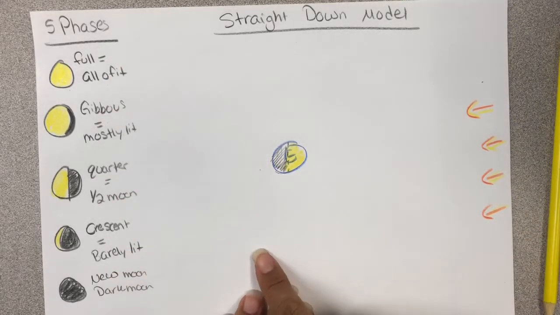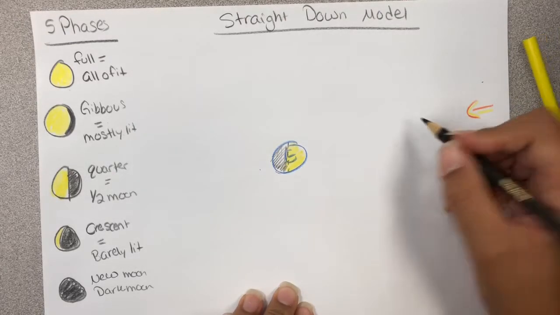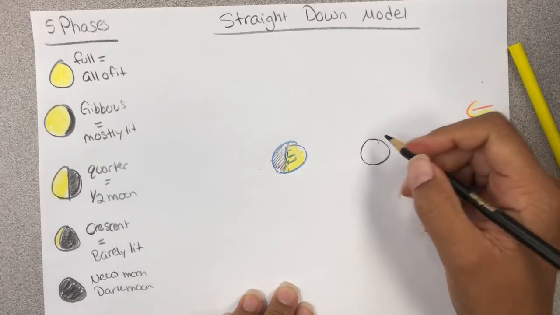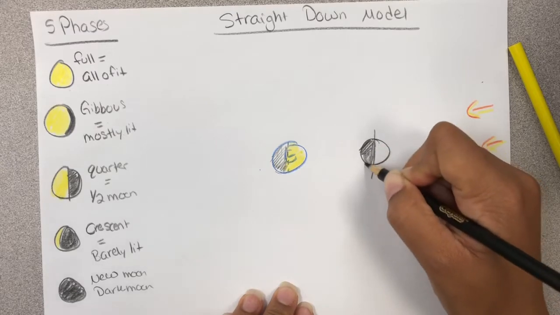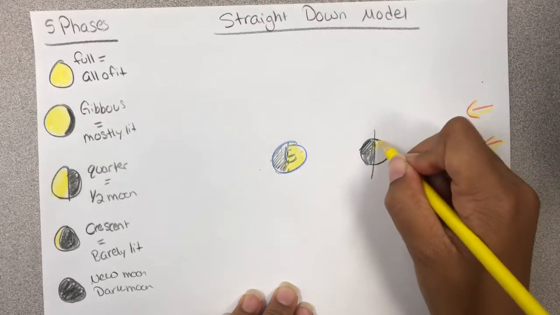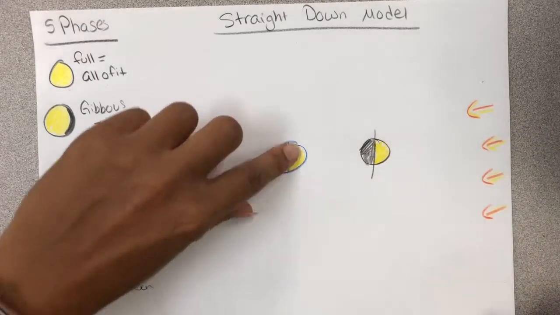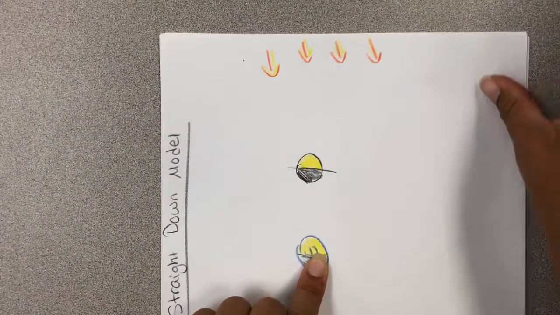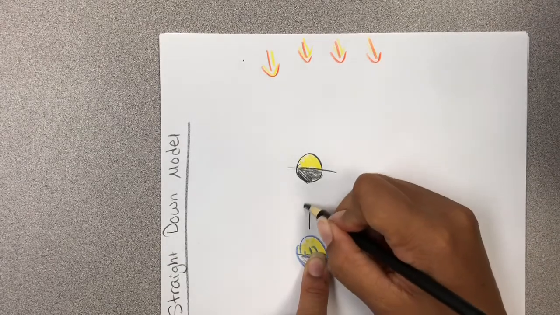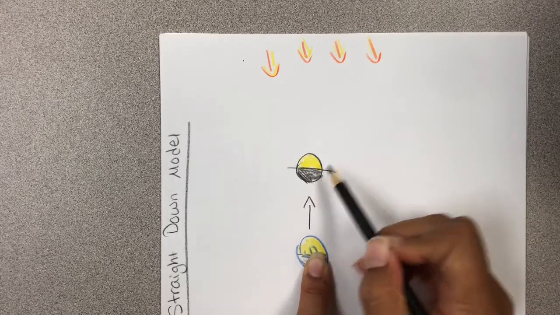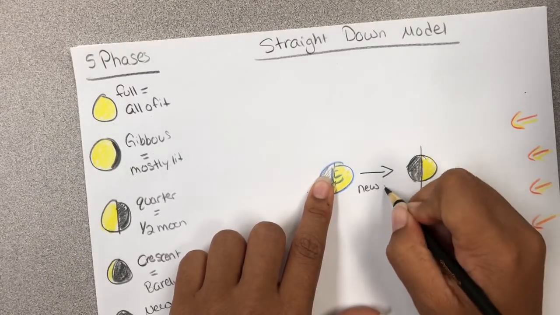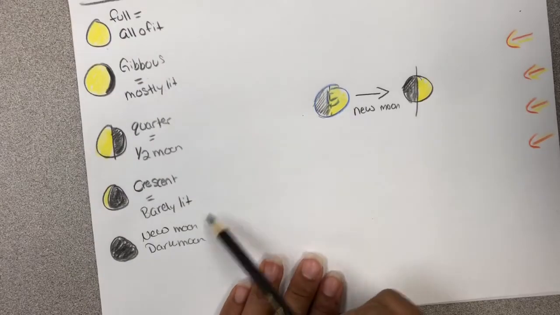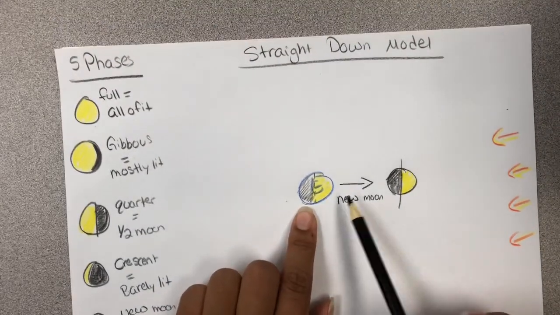Let's look at how these phases are from Earth's perspective relative to sunlight. Let's start with the moon here. We're going to stay consistent with which side is shaded. This side is going to be shaded because sunlight is coming from this direction. So from Earth's perspective, looking at it in this direction, we can't see anything. So that is new moon, because it's a dark moon, we can't see anything.